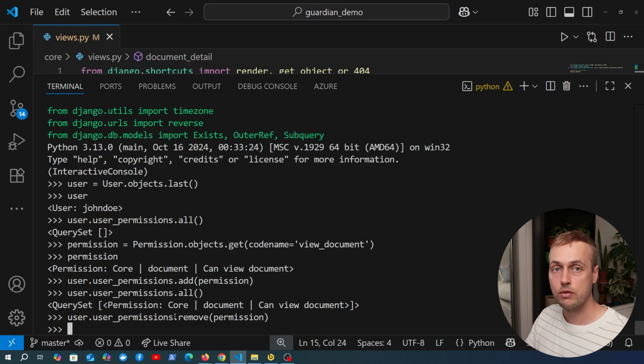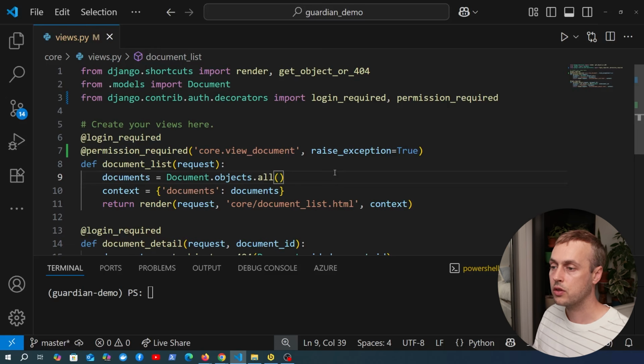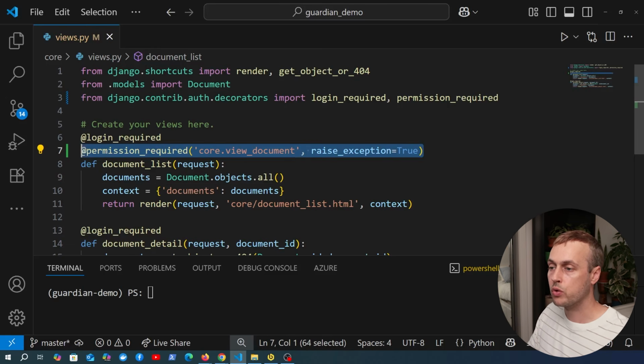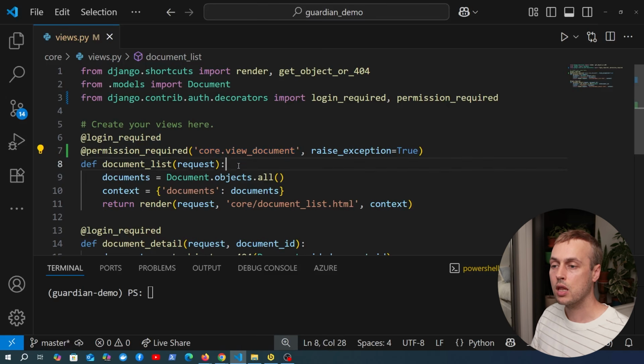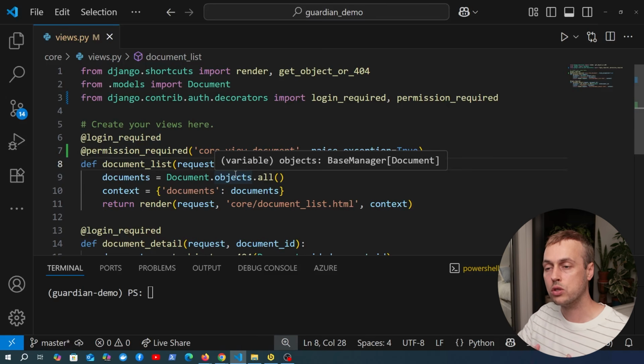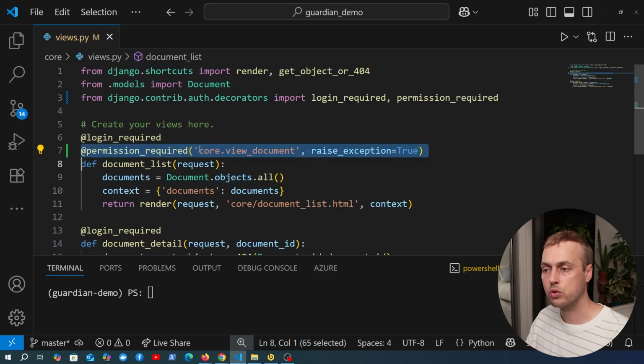But if you're doing any kind of automation or management commands for permission-based work, you might want to use the permission model directly. Now there's a few final things I want to show in this video. At the moment we're using permission required, and that's going to block the user from accessing this page unless they have this permission. But what if we wanted to do this on a more granular level? For example, there might be a section of a page that you want to only expose to certain users, but you don't want to block the entire loading of the page for anyone that doesn't have that permission. So you can do this in a more granular level.